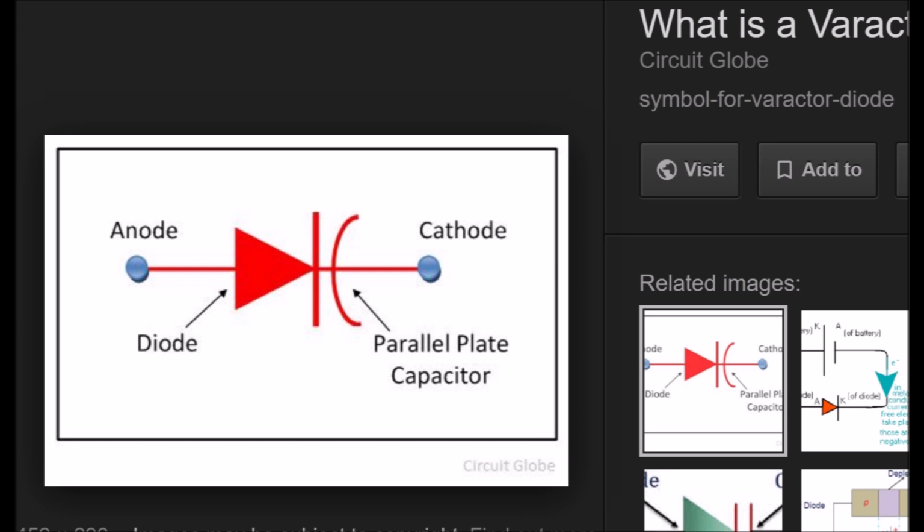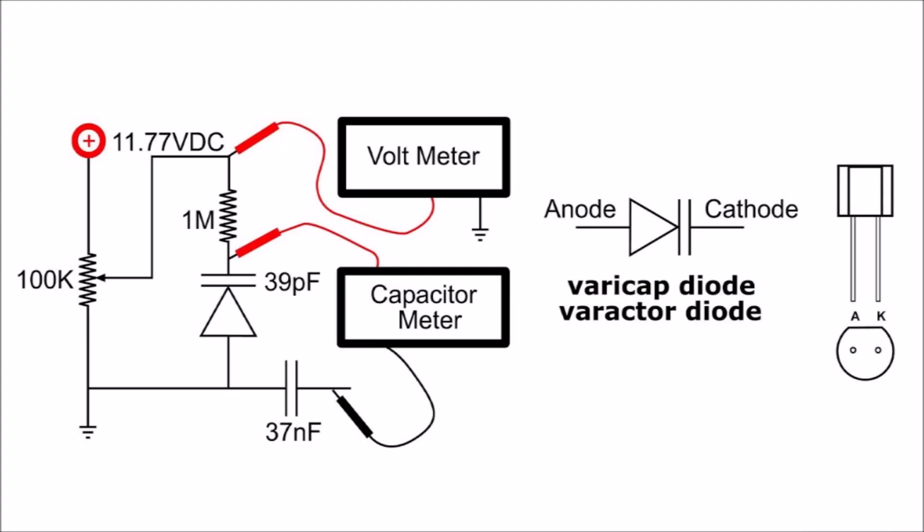The next definition is very similar to the one I've just read. The one I just read was varactor diode. Now I'm going to mention the varicap. In electronics, a varicap diode, also known as a varactor diode, variable capacitance diode, variable reactance diode, or tuning diode, is a type of diode designed to exploit the voltage-dependent capacitance of a reverse-biased p-n junction.